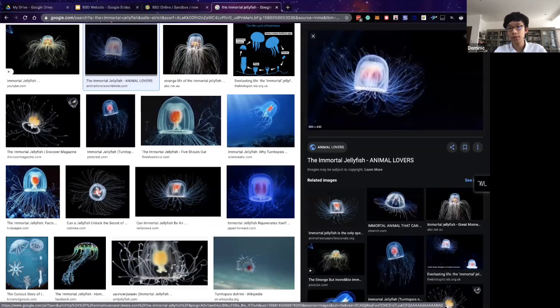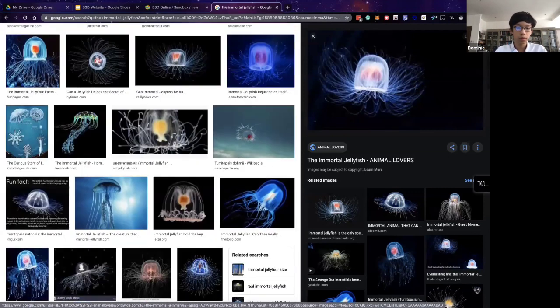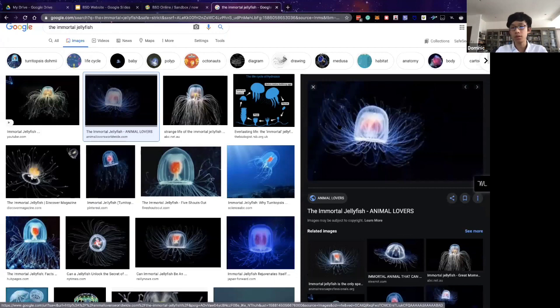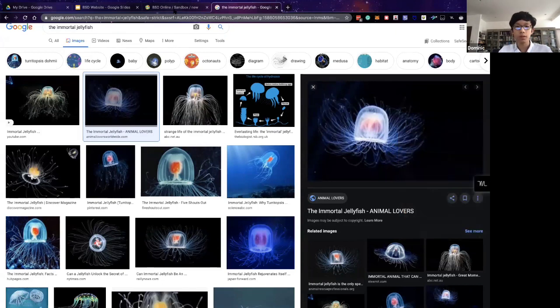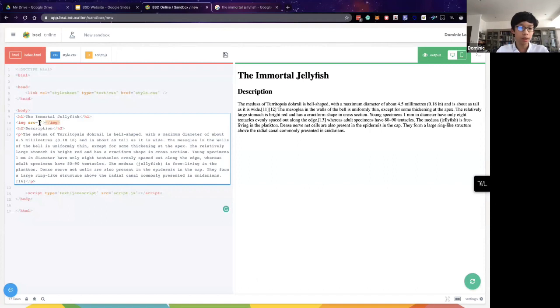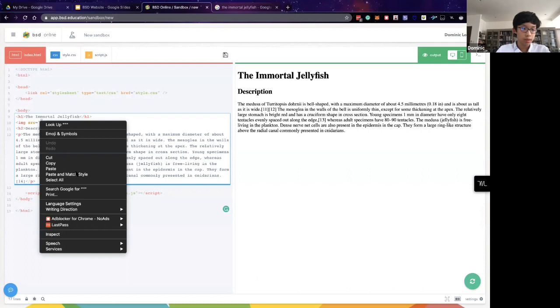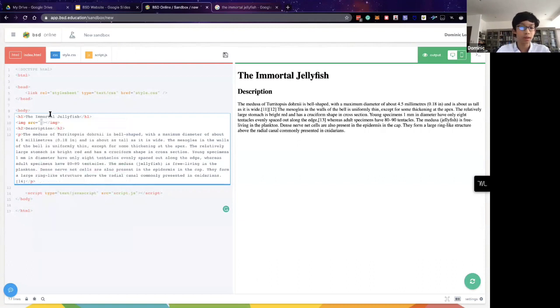So once you find a photo that you want for your topic, you just right click it and click copy image address. Okay. So after copying it, I'm going to right click in between these bits and click paste. That's how you copy and paste text or images.